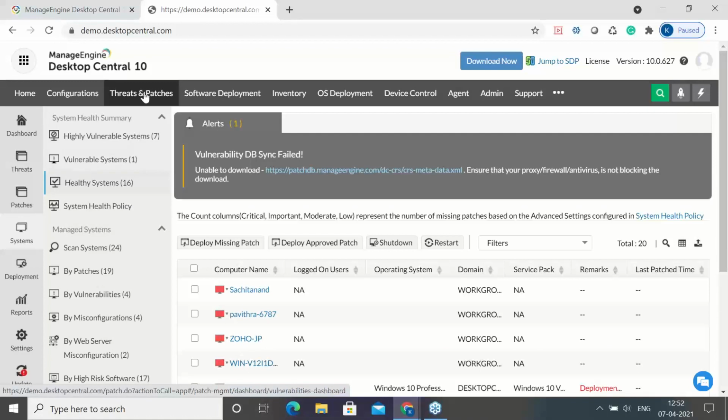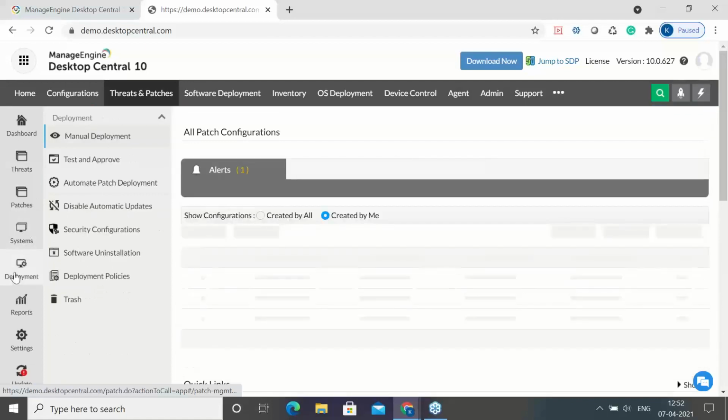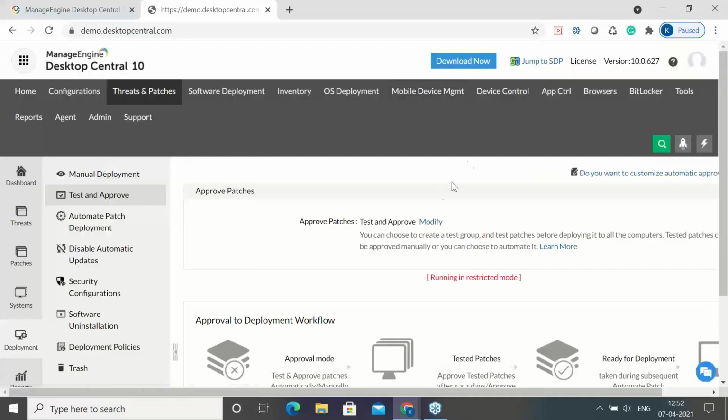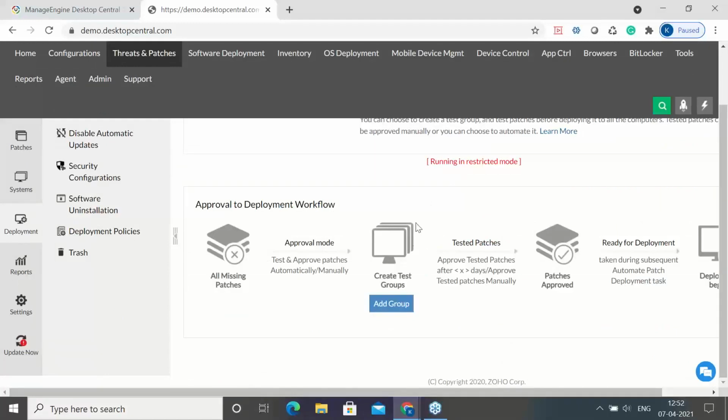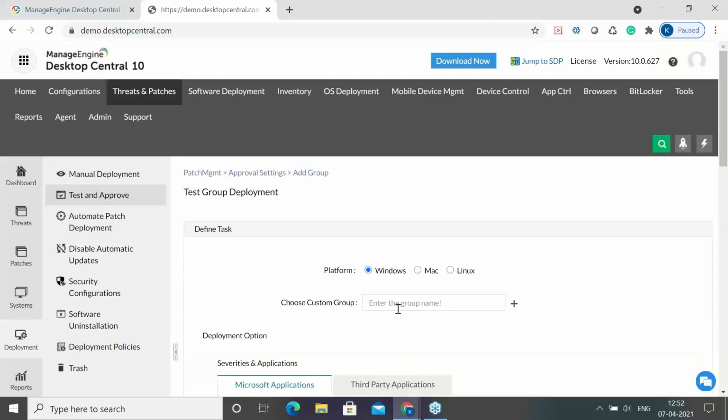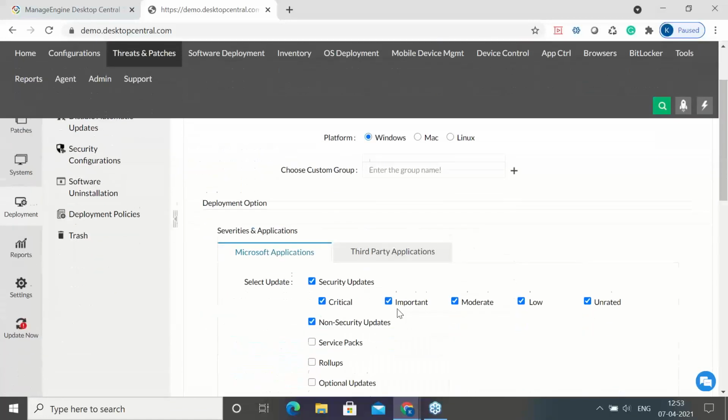Under Threats and Patches, go to Deployment. And here you have the Test and Approve option. So click on that and create a test group. The test group should ideally include all the flavors that you're running in your environment for thorough testing.